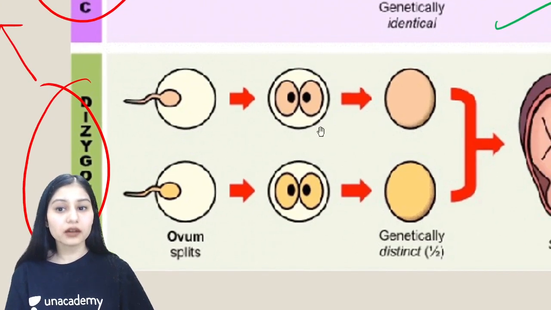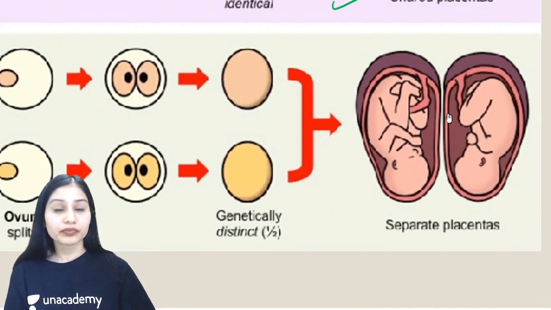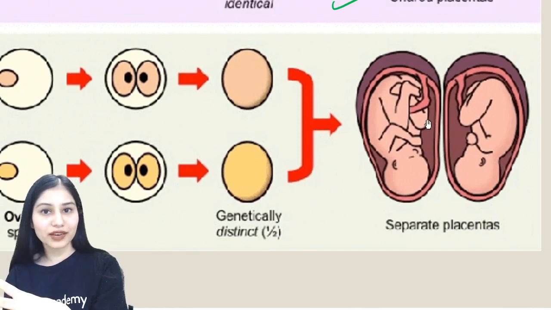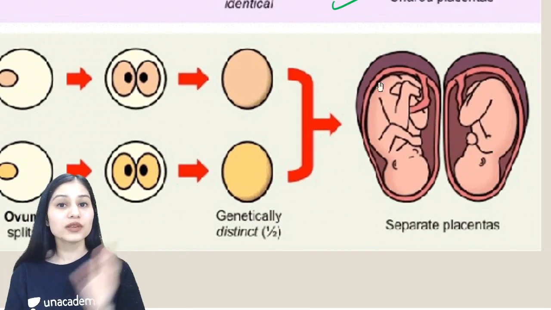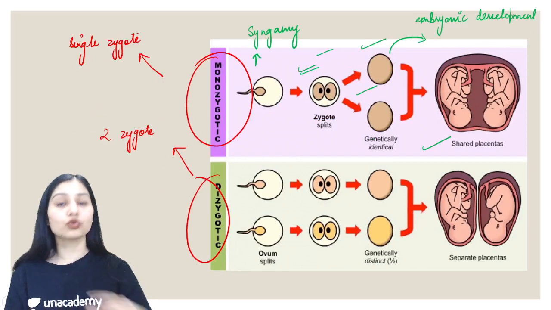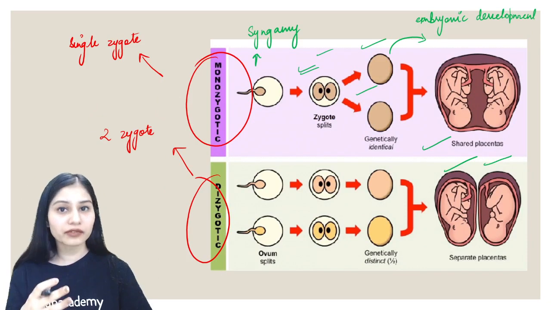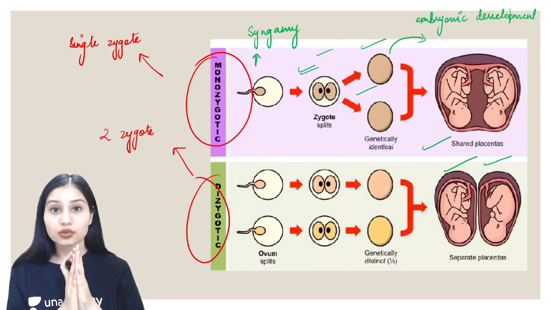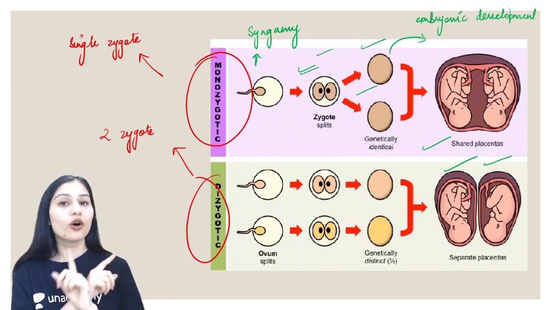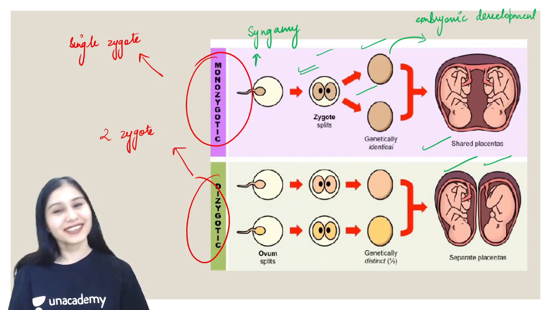Once the two zygotes form here, they will further develop by the same procedure. This is how the two fetus would be formed - same embryonic development. Now you have two separate placentas because they are dizygotic, they are both different, so the placenta will be different at implantation time. Both of them will form different placentas. This is how the formation of twins happens. I hope you all understand, and now no one will doubt how twins are formed. Thank you so much for attending the session, let's crack it!